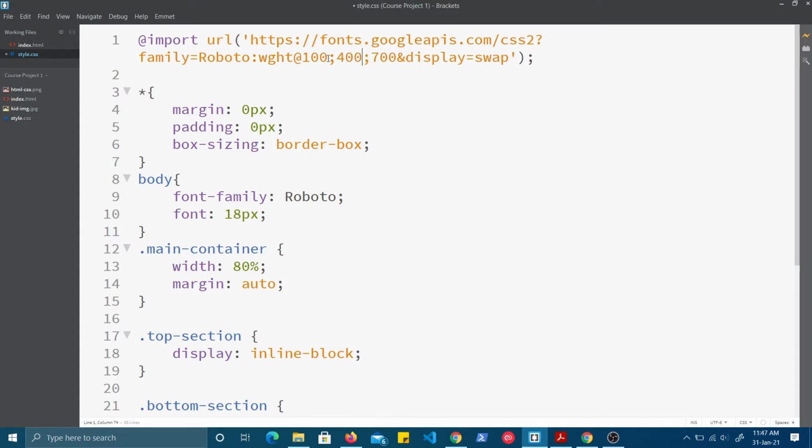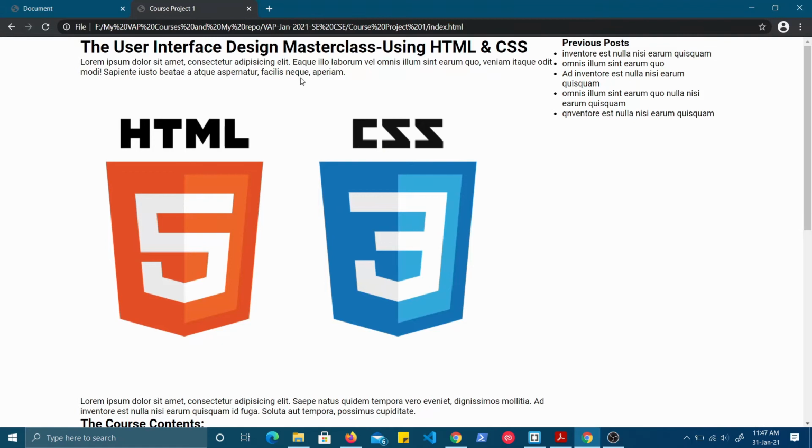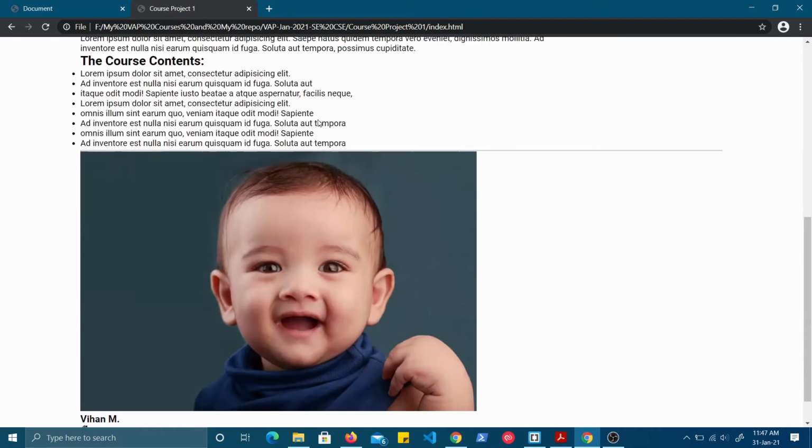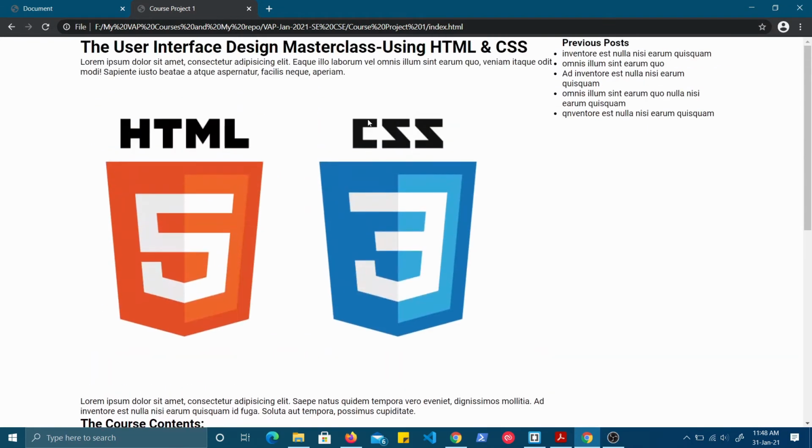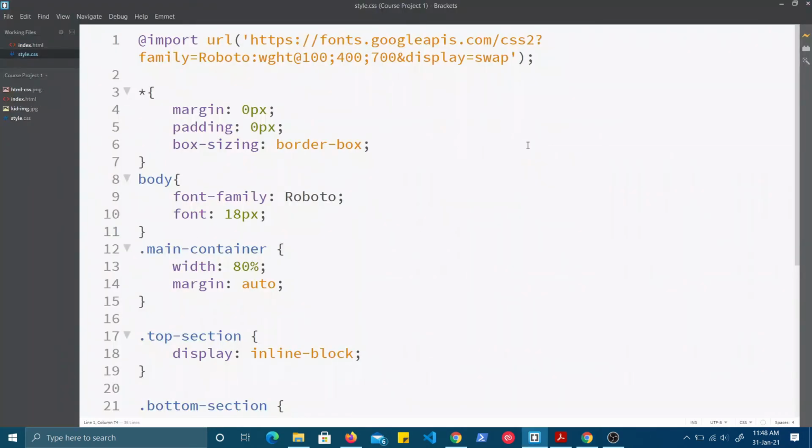So what will happen, it will have the mid transition also, because it is going from thin to bold directly. If I add 400, you will see now it is looking proper. It is looking a little bolder than the previous. So this little adjustment we have done.